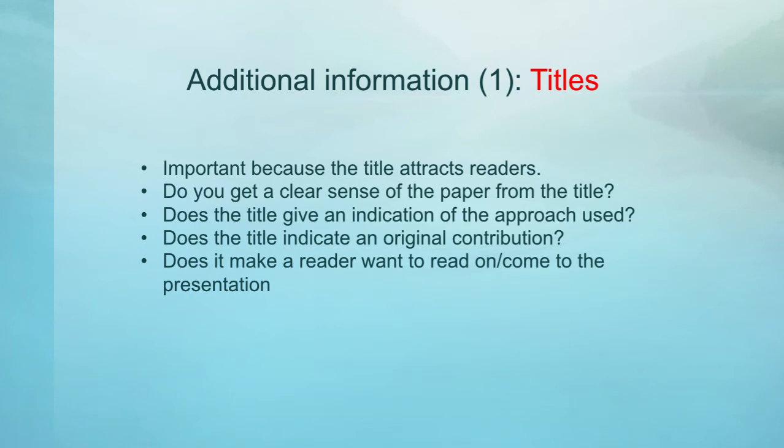Right, so the other information that often goes along with abstracts would be titles. The title is very important. It's often what attracts the reader or the conference goer. And for titles, you want to get a clear sense of the paper. For titles, you also want to have searchable keywords in the title that reflect what will happen in the paper. If you can, try and show your original contribution. And judge your title on whether it represents the paper and attracts a reader.